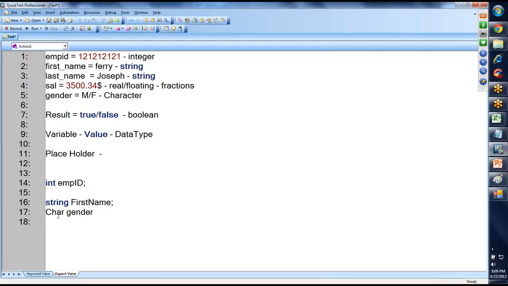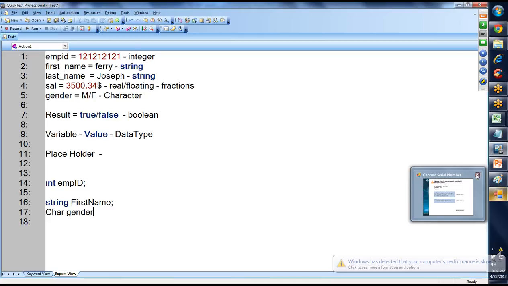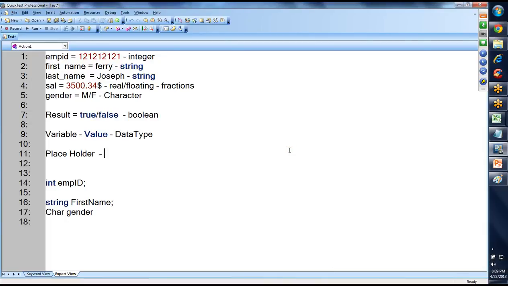Normally in mathematics also we may use variables, and as usual in any programming language you go for, you may use this kind of variables. Before using variables you have to define them, but it may vary from programming language to programming language. Exactly like that, you can store real numbers like fractions. So real or float, salary, something like that, means in the salary variable you will be able to store fractions.